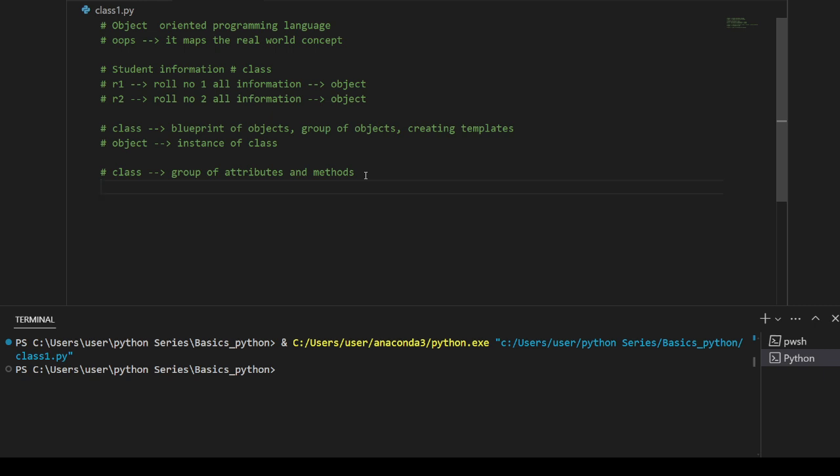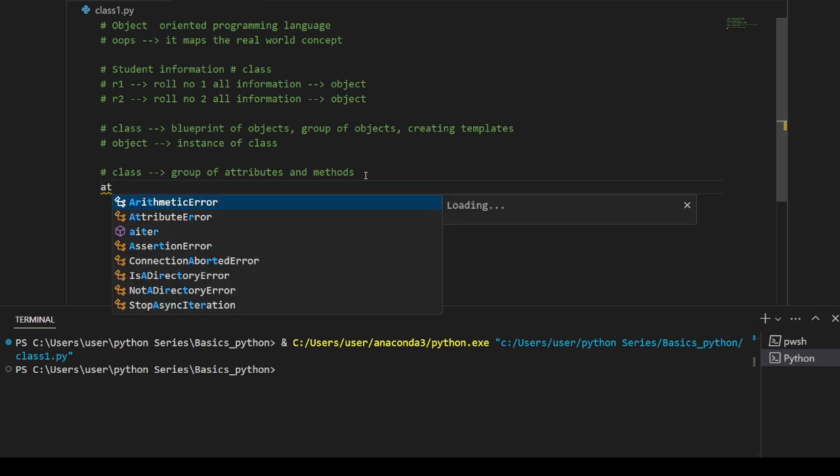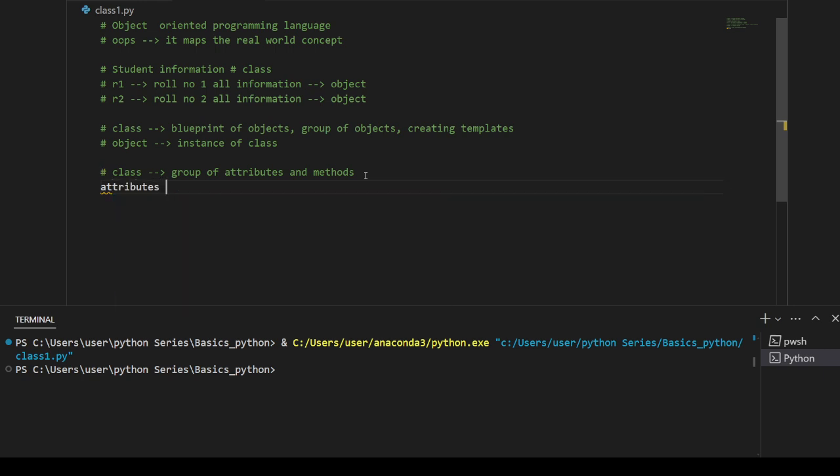Let me describe more about these attributes. What are attributes? An attribute represents a variable, which contains some value.